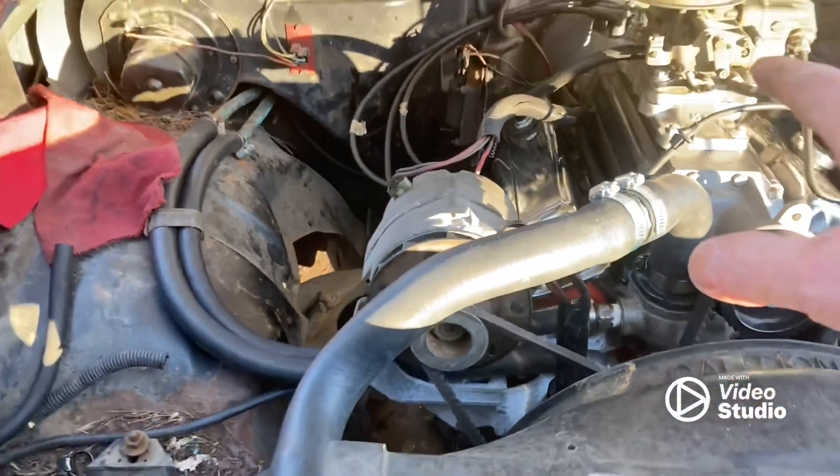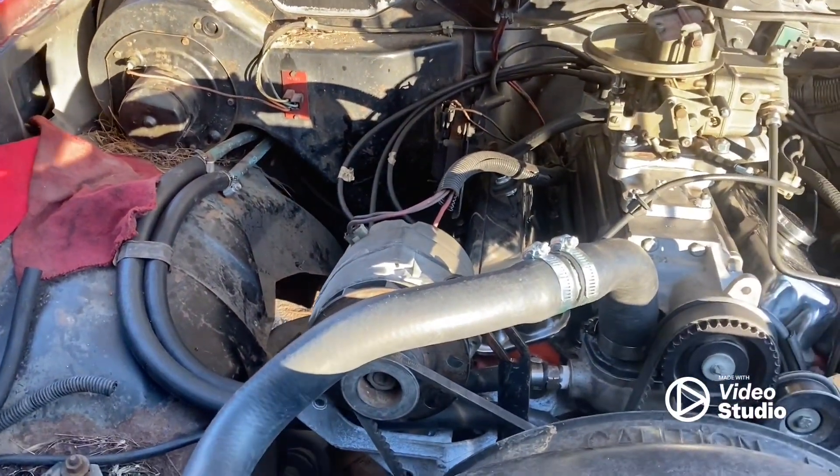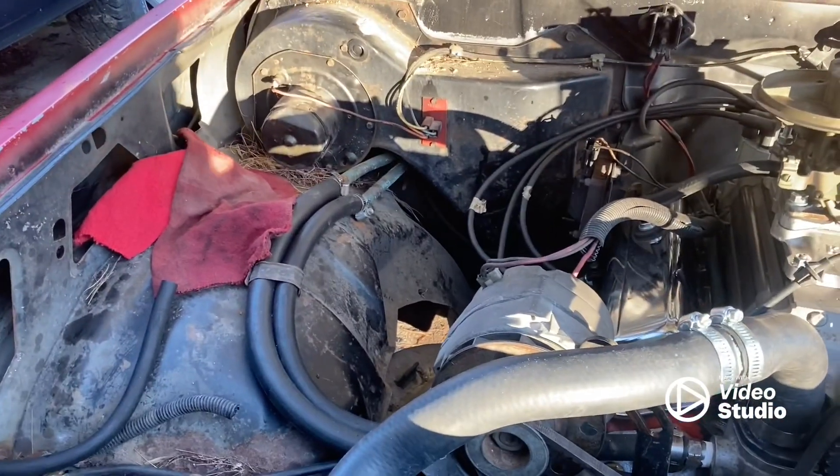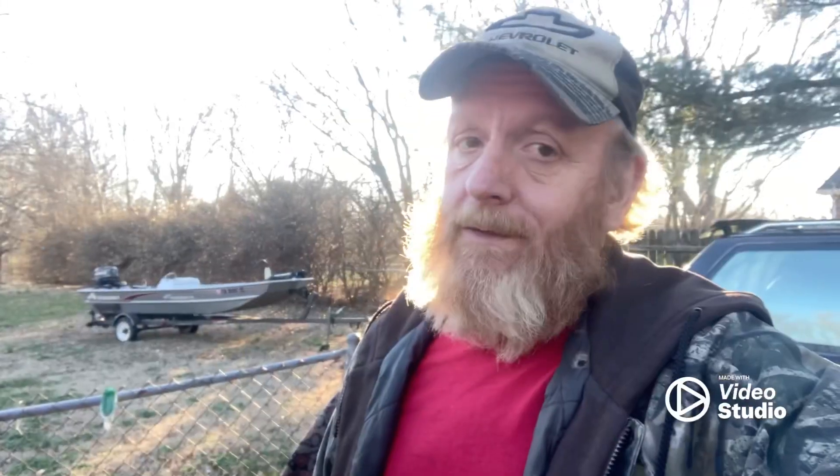Just a little teaser. If everything works out well, we will start this thing tomorrow. Just got to find that hot wire for the coil and stick that electric fuel pump in here. She's ready to fire. She's ready to go. Hope y'all stick around for that premiere and watch this little thing, because I'm ready to hear it. I've had this little blower and stuff sitting around for, I know, nine years.